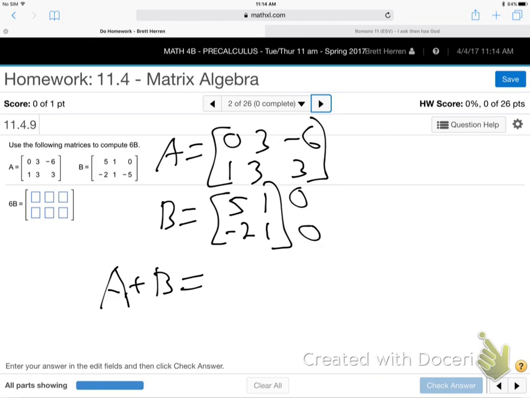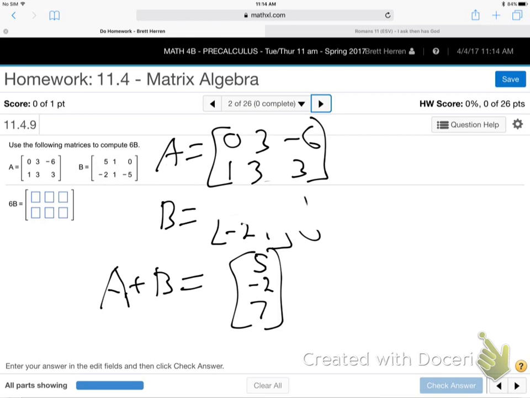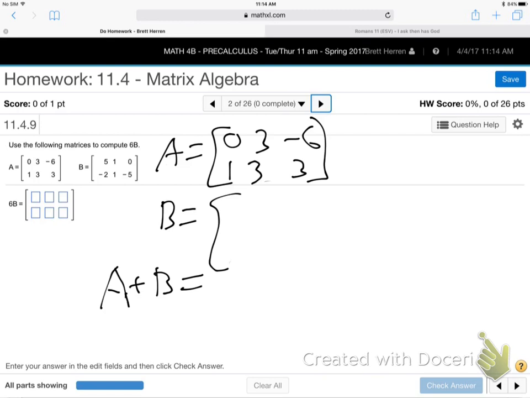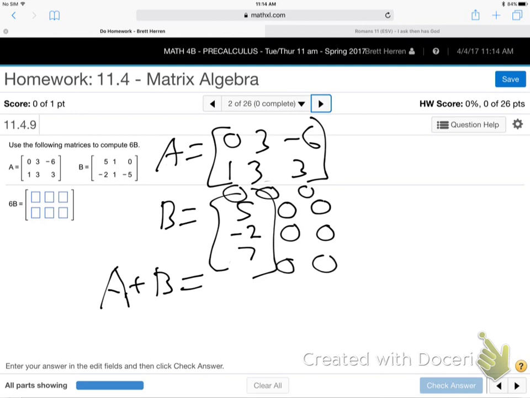And even if it was, like, what if matrix B was 5, negative 2, 7 further down? Let me change the game. So Alberto said, just put in zeros. That could be, but let me push it a little bit more. What if that was matrix B? What are you going to do now? Still zeros? Where would you put the zeros? Like here? And here? But B is actually further down than A. Oh, just boom like this and zero. Just fill them in until they're the same size with zeros.